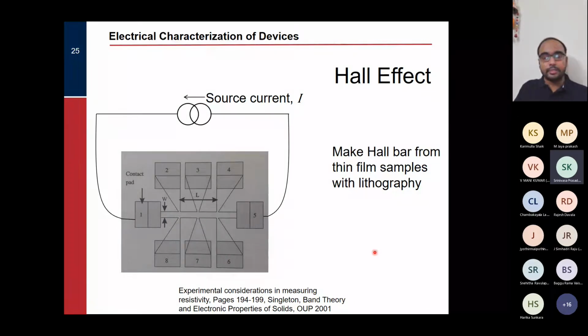Now, why is it important? It is important because there are certain materials, specifically nanomaterials, which show some interesting properties, let's say like the quantum Hall effect, where this perpendicular voltage or the resistivity gets quantized. In order to explore those effects, and these effects have certain applications also, we need to have this kind of geometry, and that needs nanoscale device fabrication.